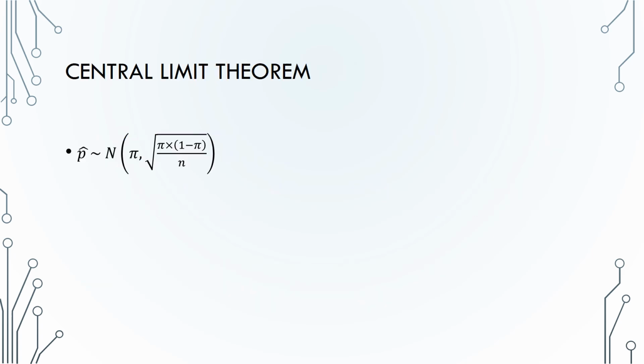Perhaps you have noticed that all of the null distributions you have created so far have the same shape, roughly symmetric and bell-shaped, with no extreme outliers. The central limit theorem, or CLT for short, is sometimes called the fundamental theorem of statistics because so much can be done as a result of this theorem, and it explains why the distributions are all shaped the same. The CLT states that, under certain conditions, called validity conditions, the sampling distribution of p hat is distributed approximately normal, centered at pi with standard deviation square root of pi times 1 minus pi over n.